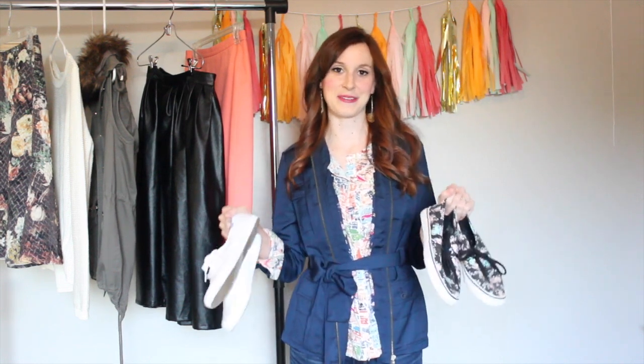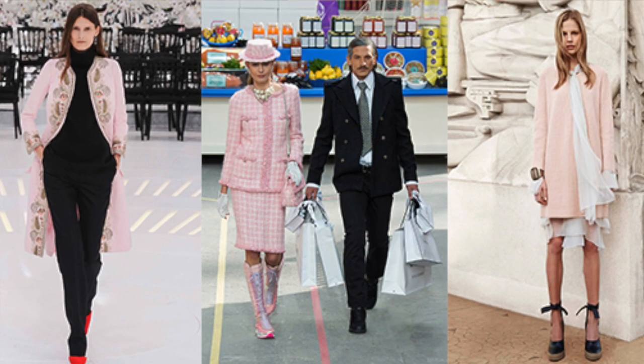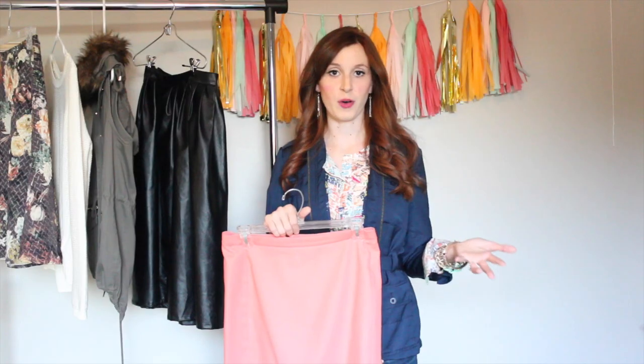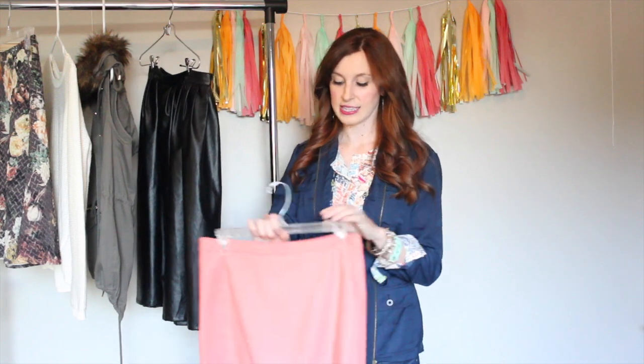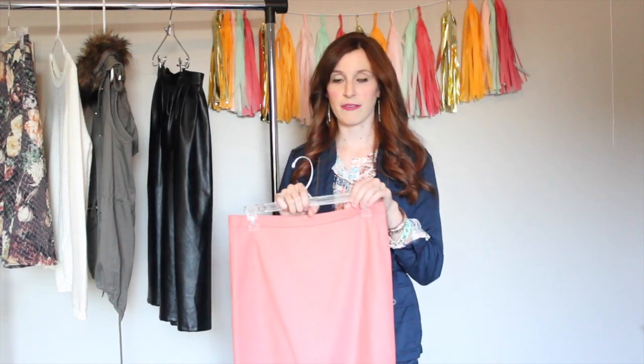I hope the sneaker trend never goes away. Now the next thing we're going to look at is the pieces that are already in our closet. In the spring we saw a lot of pastels, and we continue to see pastels going into the fall but this time it's with our coats. I don't get a lot of wear for my money out of coats, so I went ahead and stuck with this skirt that I already bought in the spring. It's a very springy color, so paired with a springy outfit it's not going to be right for fall.